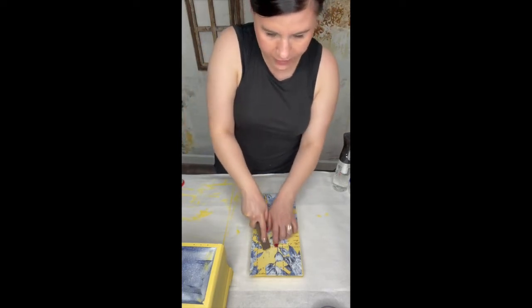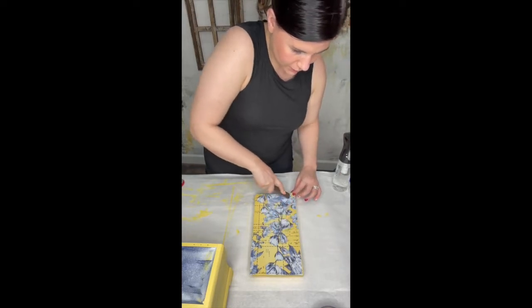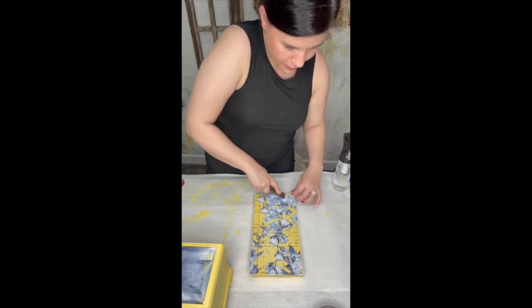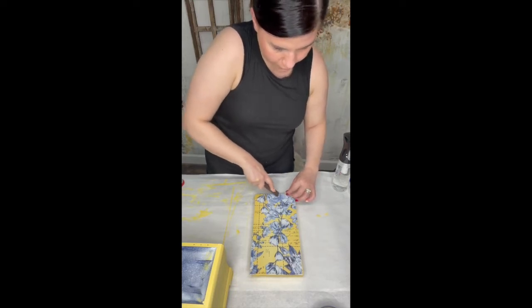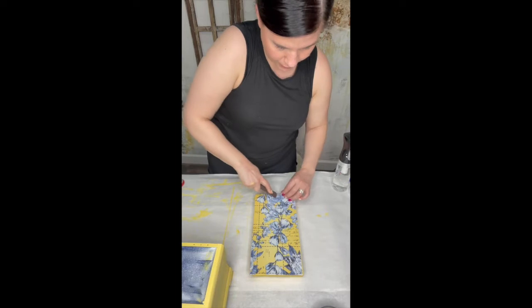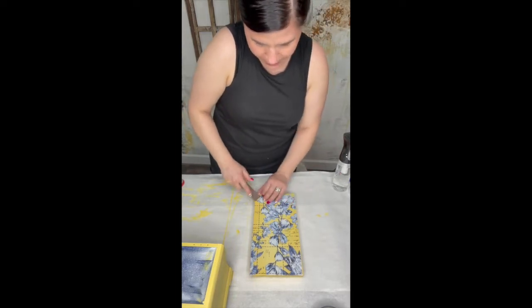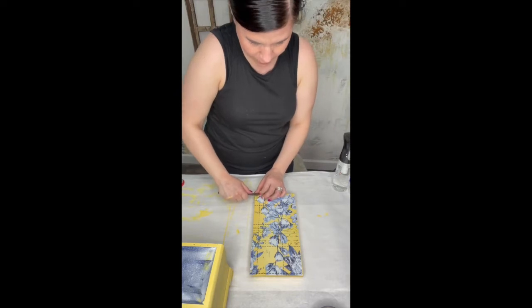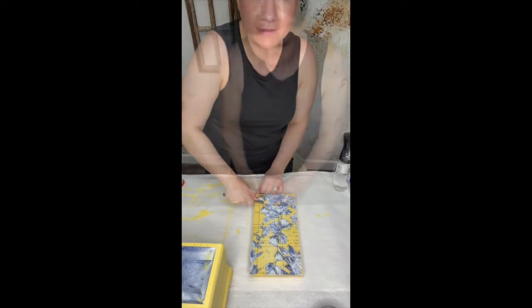Now the little words are gonna be the hardest to get on, so I'm just gonna do those. And this is right over my chalk paint. Water-based chalk paint right over the top, no clear coat or anything. And we're just gonna rub it on.